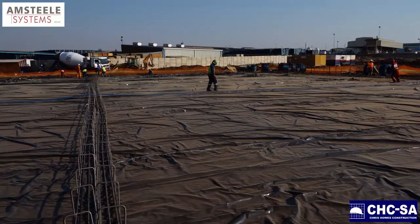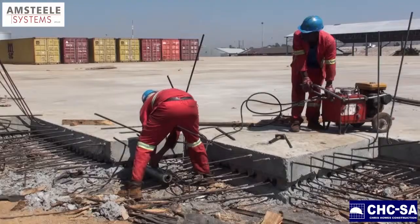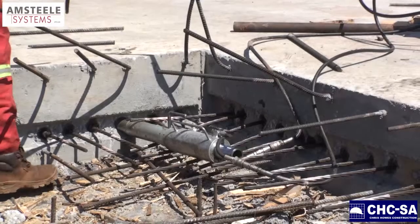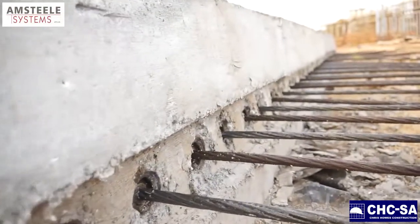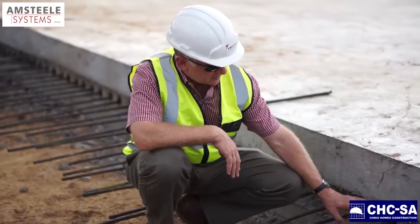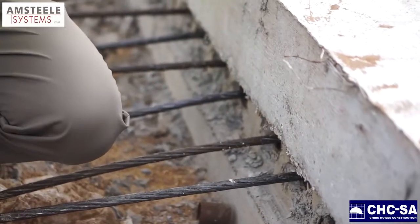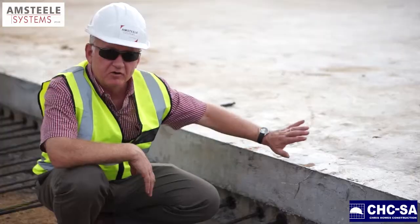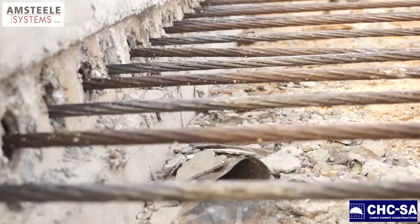This is now the earthworks preparation, the laying down of the plastic, the fixing of the cables. These are the post-tension cables that run through the slab. It's interesting to note that whereas normally with a post-tension ground slab the cables are placed in the center of the slab, in this particular case it was slightly below the centroid. The success of this is determined by the compression force which is exerted by the cables into the concrete, and that controls the cracking and stops any shrinkage cracking in the slab.